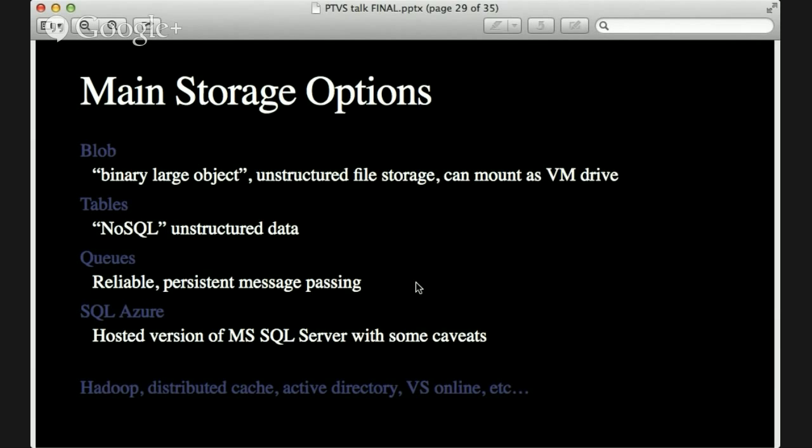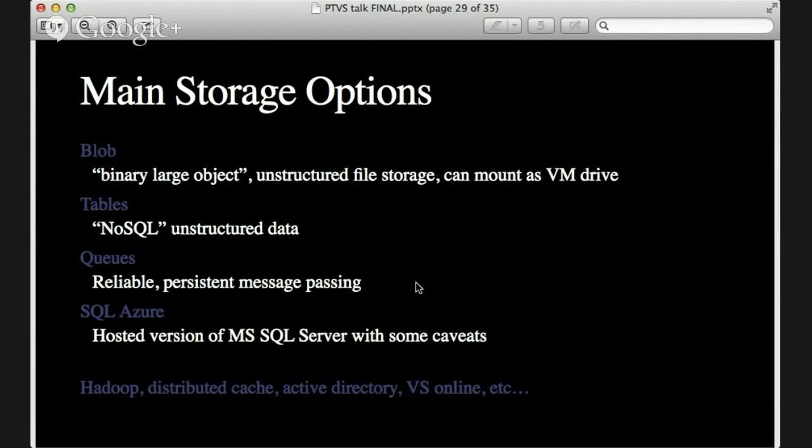Finally, there's SQL Azure, which is roughly Microsoft SQL Server. I am actually learning on a day-to-day basis about this database offering and how it's slightly different from Microsoft SQL Server. But roughly, if you want to have a cloud PaaS vendor database, you can use SQL Azure.